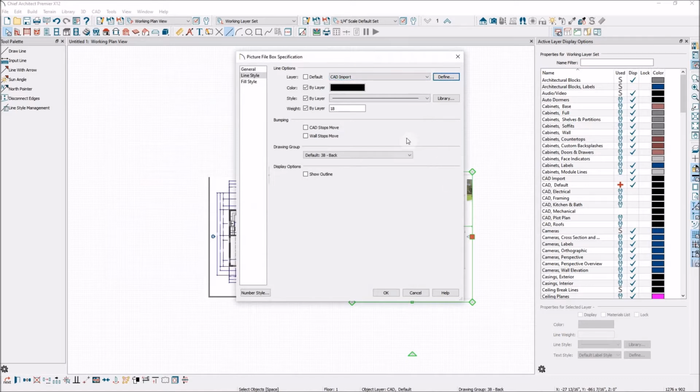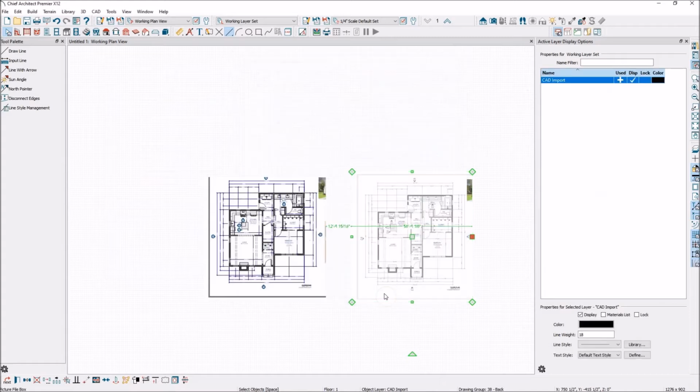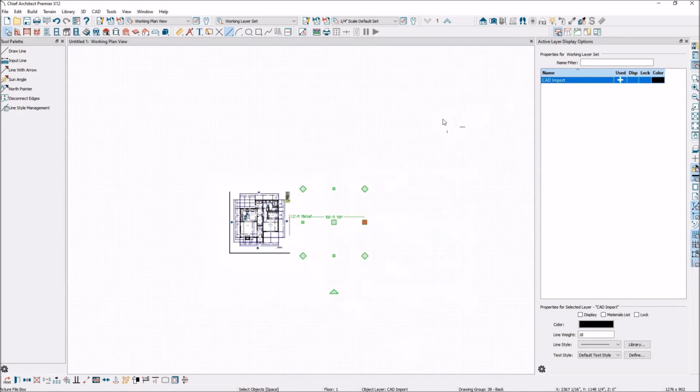So later I can turn that image off after I'm done tracing it. But I don't want to delete it, so that it's there later if I need to go back and check anything. So I'm going to click OK. And now that is on my CAD import layer. Later, if I want to turn that off, I can just turn that off, and it only turns that off. It doesn't turn off the other, see, here's those lines that I drew earlier. So now those aren't turned off. I could do the same thing with this one.